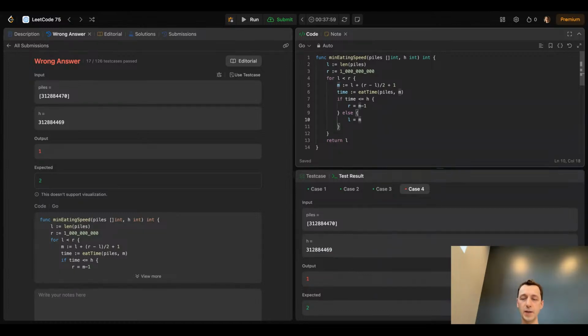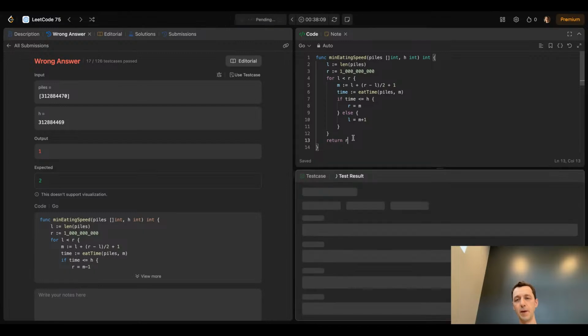So yeah, we need to be a bit more confident about this. I need to practice this binary search a bit more. Oh, this runs out.